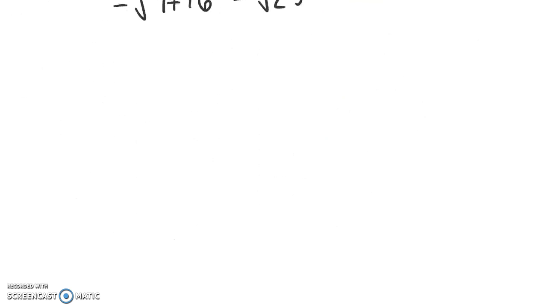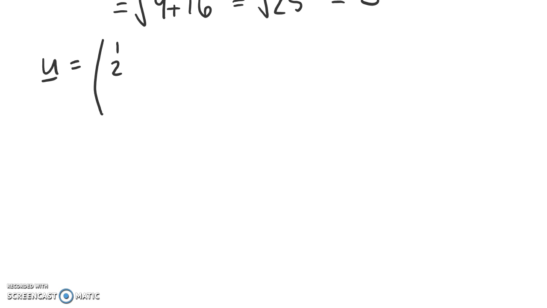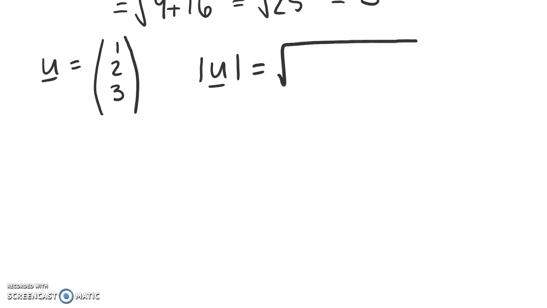Another example, we can look at a vector that is a little bit trickier. Let's have a look at the vector u equals 1, 2, 3. Now if we really wanted to, we could plot this on a 3-dimensional plot, but that's still a little bit tricky to visualize. The only thing we need to know when working out our magnitude is that it's just the same idea. The magnitude of u is equal to the square root of the sum of all of the elements squared. Or I guess the sum of the squared elements.